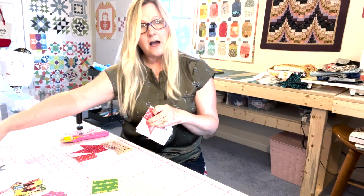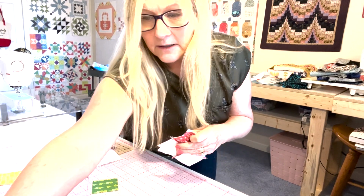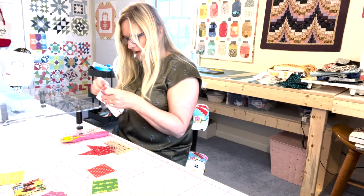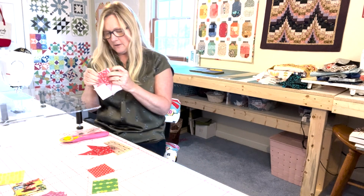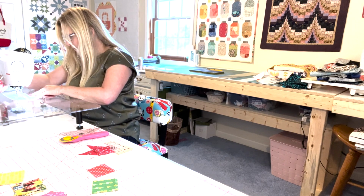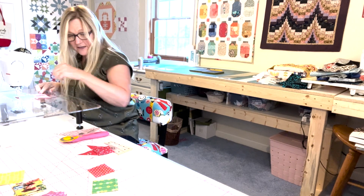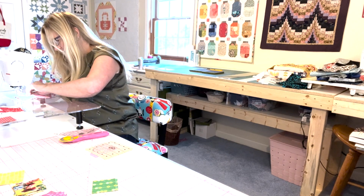And I always keep my drawing up for reference, because I will sew it wrong if I don't. And I'm going to also show you another tip here. So I've nested my seams. I'm using my Bernina, and I got my Sew Steady table. If you saw my other video, I'm really liking it. I can actually put my whole block up here. I really like that part.